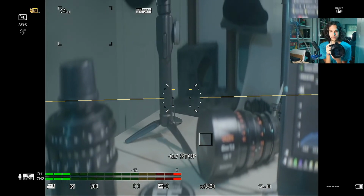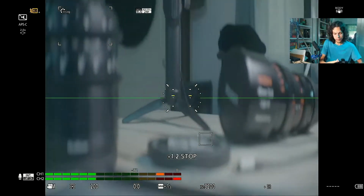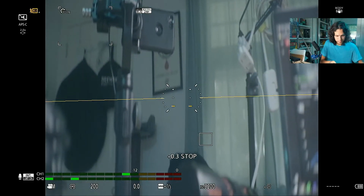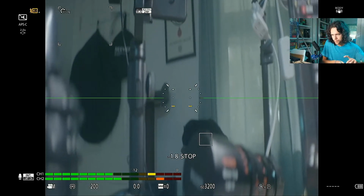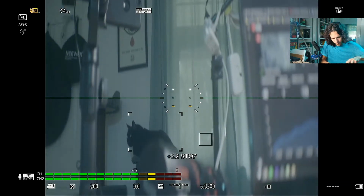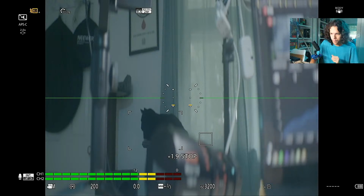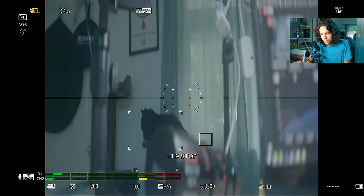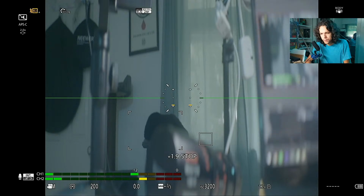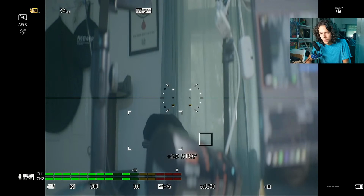So the HDMI display does not de-squeeze the picture. I'm going to try to wing it in OBS. In the meantime, you guys get to watch Finnegan. He's being very cute right there. Right, let's see this focus. Where's Finnegan? Finnegan, where are you? Oh, there he is. So you guys watch Finnegan for the time being, and I'm going to try to de-squeeze this picture here in OBS. Test. What if I duplicate this and transform?